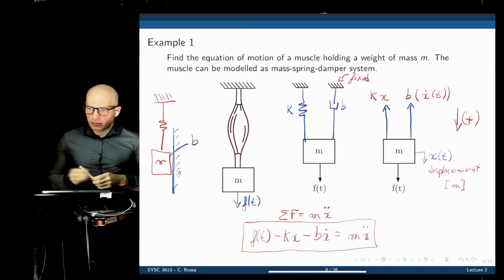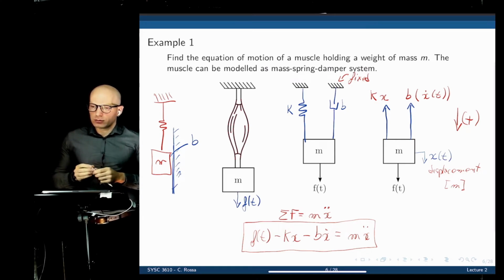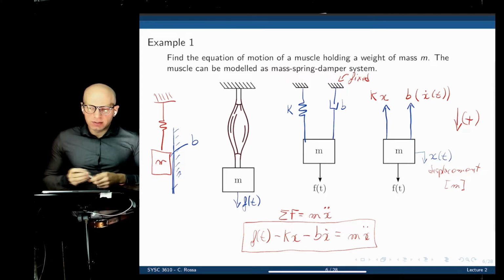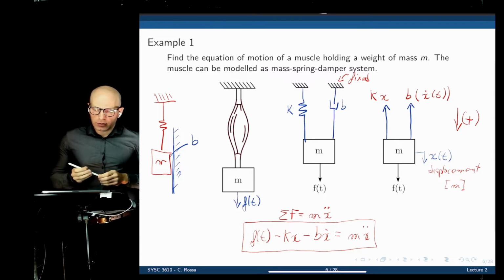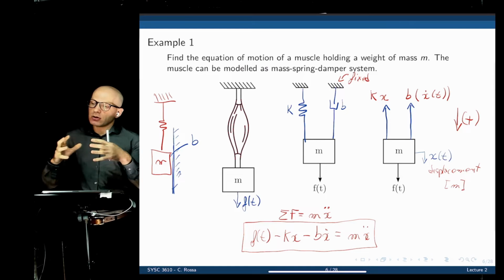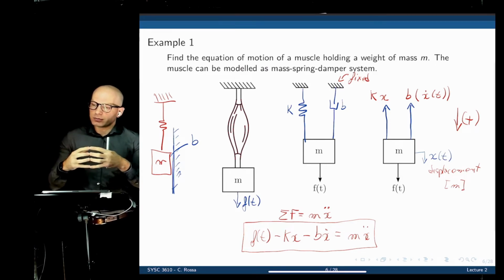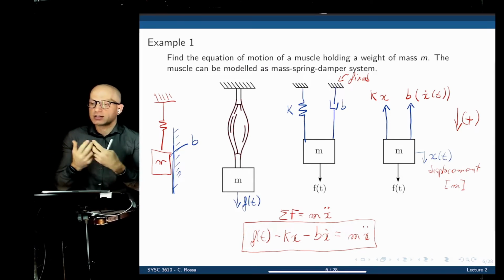Sorry, Professor. Why would you want the force to be less? Isn't more force desirable? Why would I want the force to be less? Yeah, by using a damper. It's not up to us to decide. That's the physical structure of the muscle. That's how it is represented, how it works.